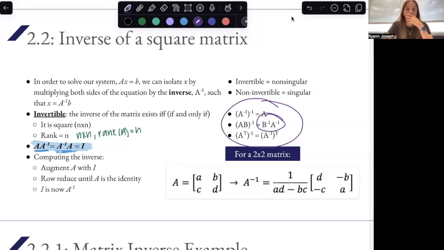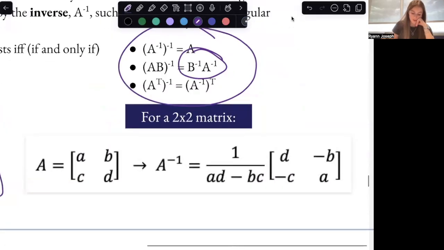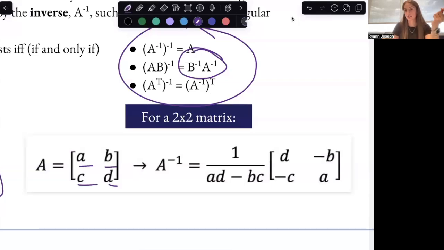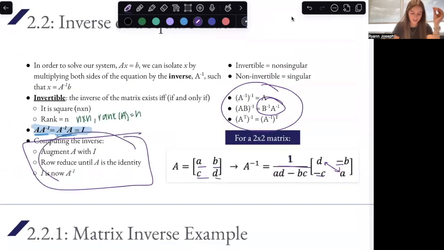For a 2 by 2 matrix, we don't have to do this whole process, which is great because this process, as we will see, sucks. For a 2x2 matrix, we have this formula that we can use where for any matrix A, B, C, D, the inverse of that matrix is just this calculation. So we do 1 over AD minus BC, and then we flip A and D, and then we negate B and C. That's it. Do not ever do this process to solve for the 2x2 inverse. Always use this. It's going to save you so much time.